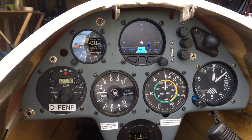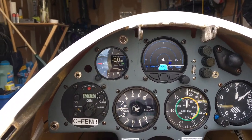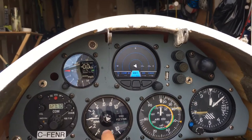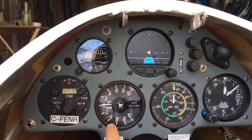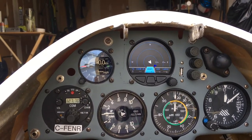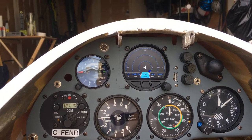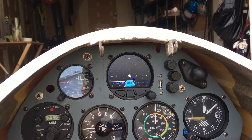That generally tells us if we're going up and down, and this particular variometer will also give me information in terms of the speed to fly based upon my average climbs. Here I have a mechanical vario, again telling me going up and down. It's not as sensitive as the electronic one, and it doesn't beep. It's very helpful to have the beep and the tones, because it tells you if you're going up or down in thermals, how well you're sending thermals, without having to look at the instrument because you can hear it.